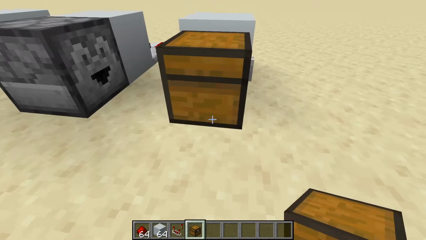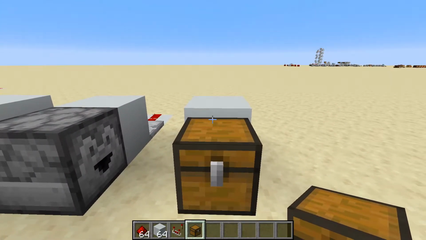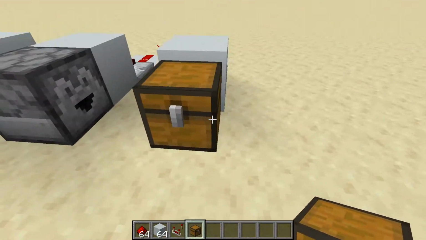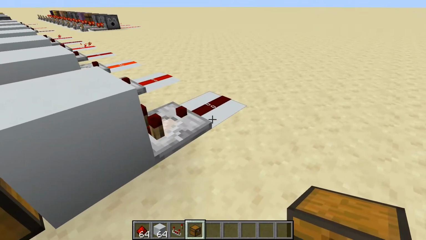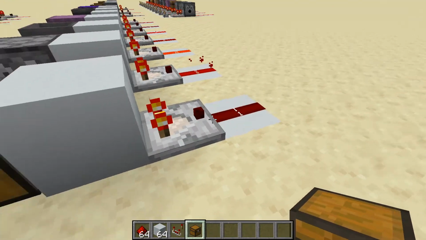And this is pretty useful from time to time. Like one example is maybe you don't want to have to see the comparator. So you can place a wall here in between your chest and a comparator on the other side. And then if you put items in there, then you can still read the signal strength through it.